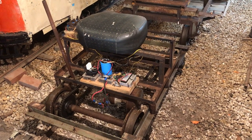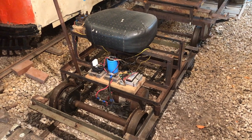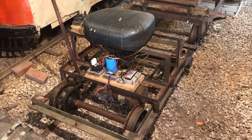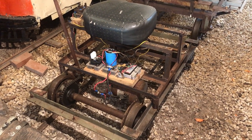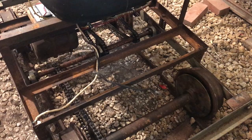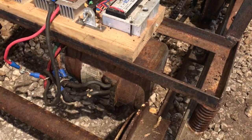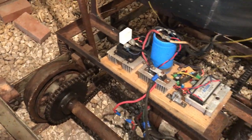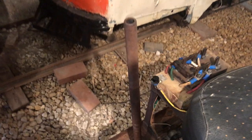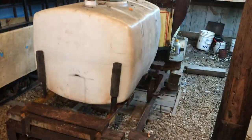Down here we have a little battery-powered track speeder. I use this whenever the line is down or there's no power out here and I need to go out and make repairs. I can pull a flat car with it to get tools and materials out to the work site. The batteries normally sit right here on the back — they're not there right now. It's got one little 24-volt motor and both axles are driven, and it's got this little lever that operates the brake, so it's got a handbrake. Fun little car to ride.